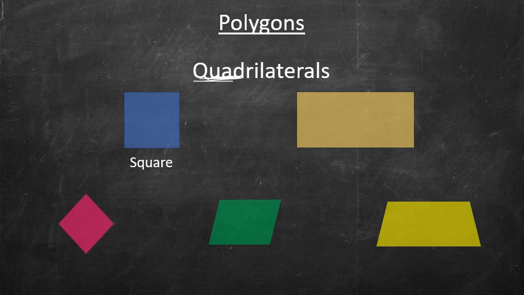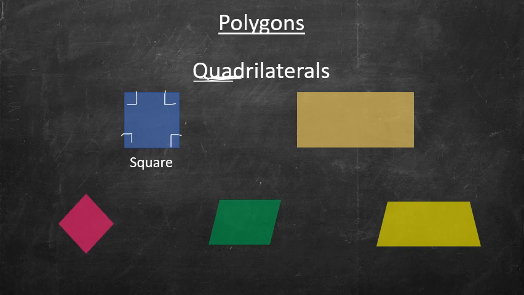The first shape we have is, of course, a square. If we look at the size of the square, we see that all four sides are equal. They're all equal. Okay. And all four sides form right angles. That is the way you describe a square. All four sides are equal and all four corners form right angles. So four equal sides, four right angles, and it's a square.